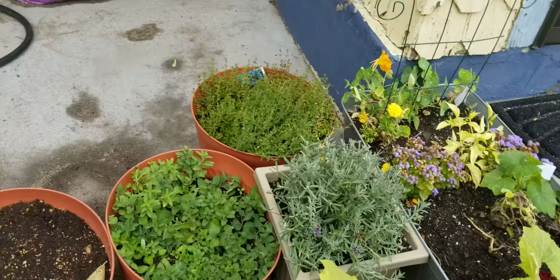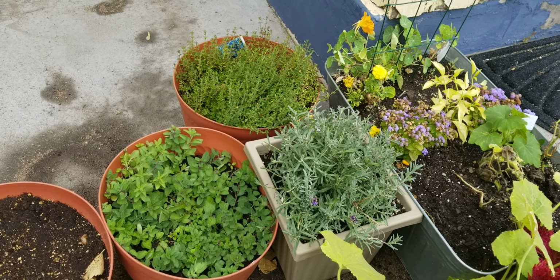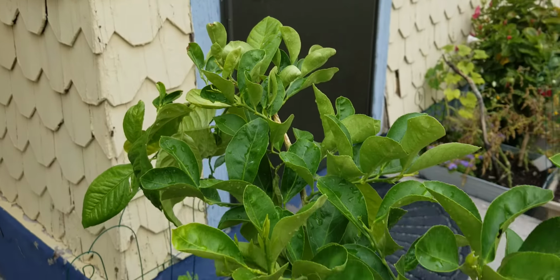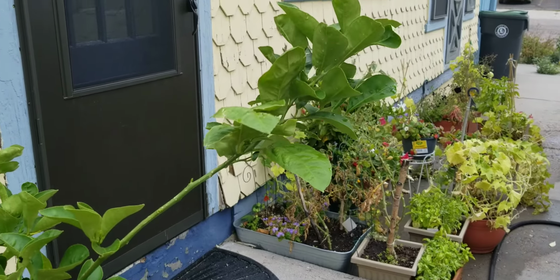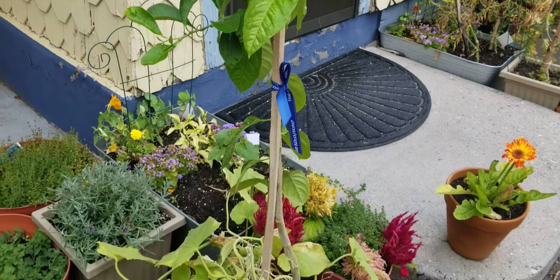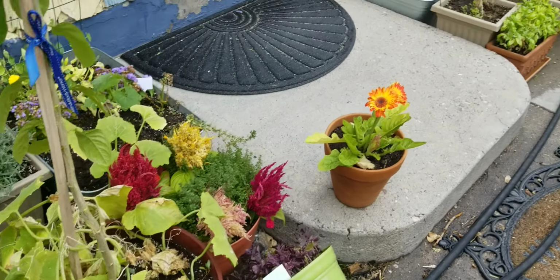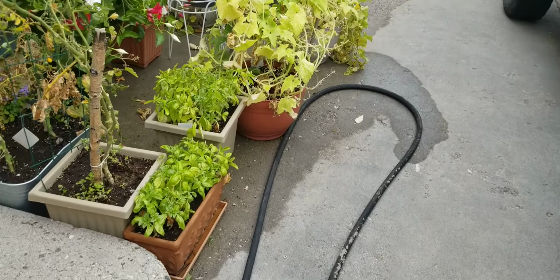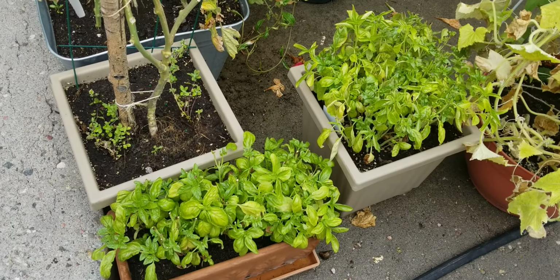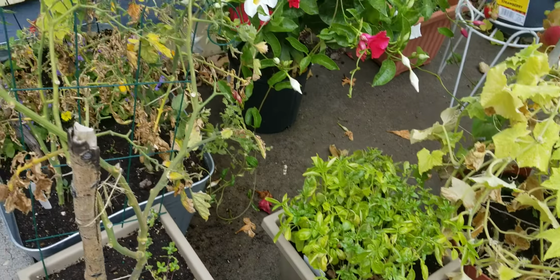I have trimmed a lot off of my herbs and things when I gave some of them to my stepdaughter. Just amazing amount of growth. Lemon tree still doing amazing, branching out. Haven't seen any blooms yet, still waiting on blooms, but I'm sure it's going to get to that point. Still getting cucumbers off of these guys, even as bad as the vines look. Basil still doing amazing. I've trimmed so much of it off. You can see where I've cut off, and it still just keeps coming out like crazy.